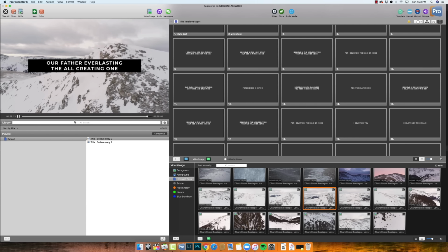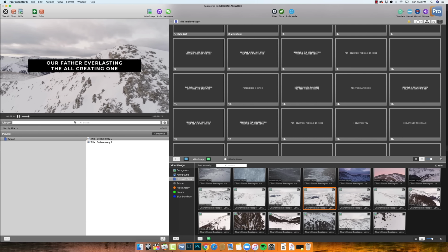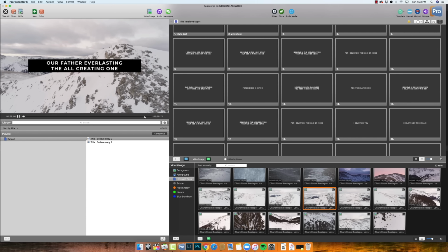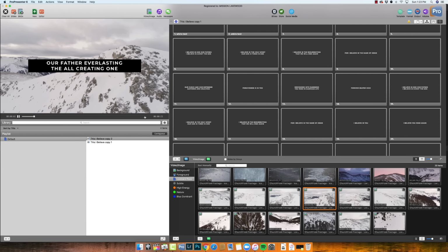And then when ProPresenter loops, it looks seamless. You didn't even see the difference from the end right here to the beginning. So that's what I mean. That's why I edited them the way I did, because if you're using ProPresenter, you can have that slow fade from beginning to end, and you can use this as a looping background. So that concludes my process of creating video backgrounds for worship.